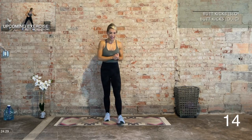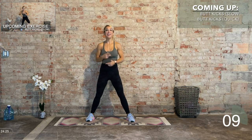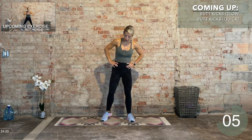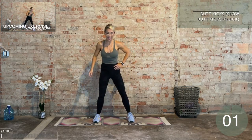3, 2, and recover. Only 15 seconds. Next up, we're slowing it down. We have butt kicks for a minute, and then we'll pick up that tempo. Here we go. Butt kick side to side. Let's go.